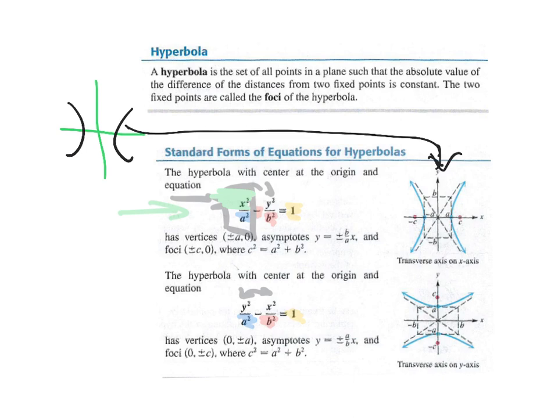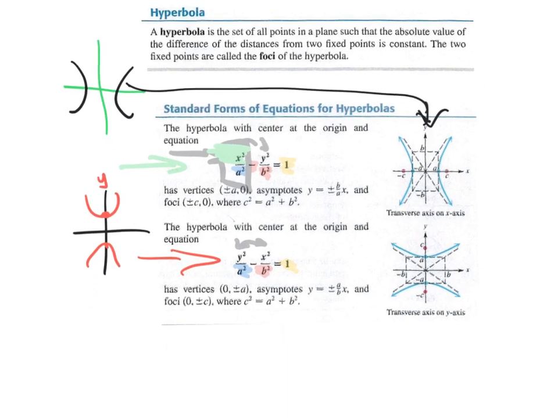When you see the y squared first, like on this one, this is going to tell me that when you graph it, it'll be the U and the upside down U. It's touching the y-axis. So that's going to be the key difference. You're going to have a subtraction sign in between the two fractions, and what's going to switch is the x squared and the y squared. So that's a key difference.